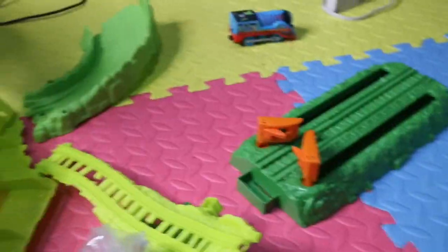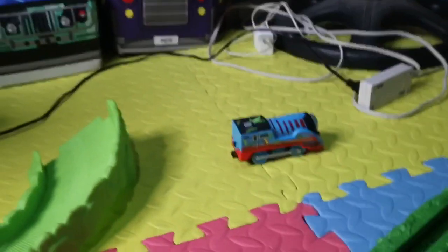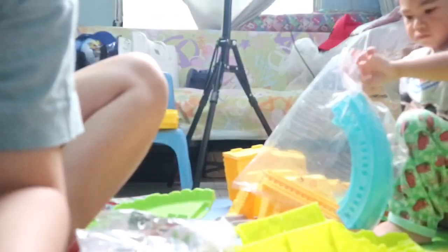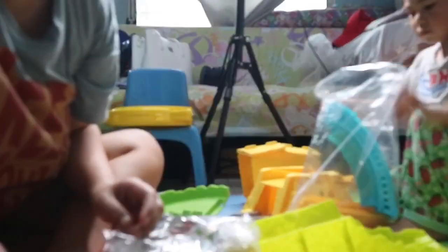Yes, I'm not gonna build. Okay, so this is all the pieces. And then we have the train. Okay. Okay, no? Okay, right?